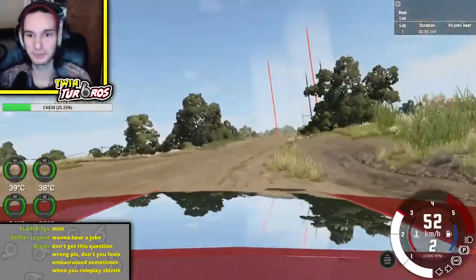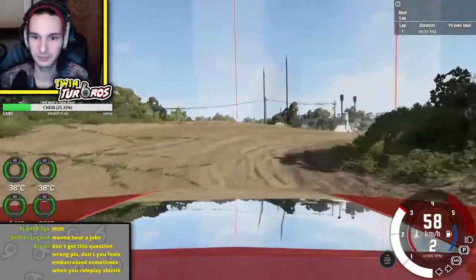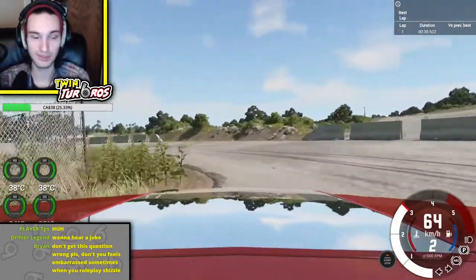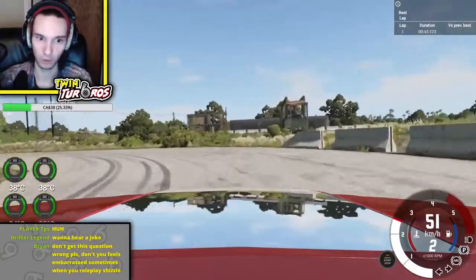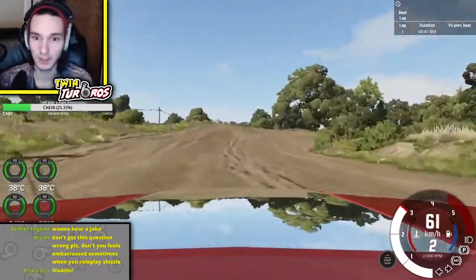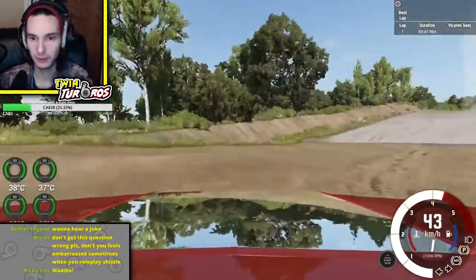So we're in second here. It's doing pretty good. We're actually revving pretty low in second, and it's still got power. This thing's got torque. It's a little understeery, but it's doing good. Handbrake turn here, we'll stay in first.